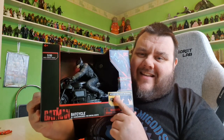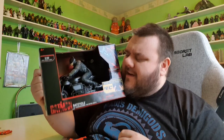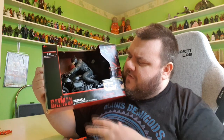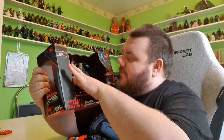The only one of their RCs that I didn't pick up was the one that had the really big wheels on it, the off-terrain vehicle. It was like an off-terrain vehicle, but the wheels were made of a soft, polystyrene-like compound, and I just thought that's going to break in seconds. And I saw loads on the shelves at Smith's all broken, so I never really bothered with them.